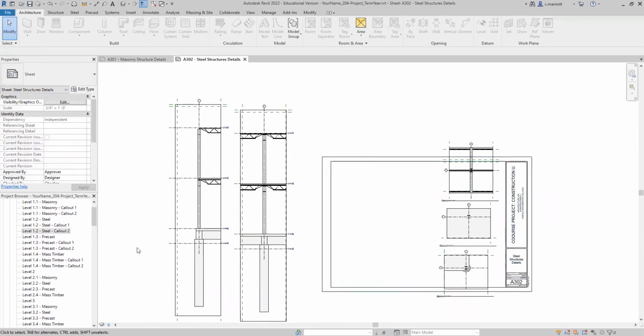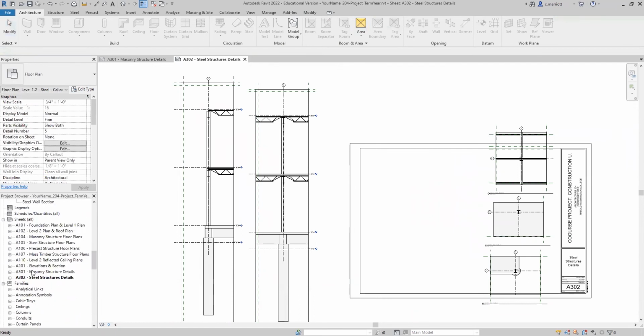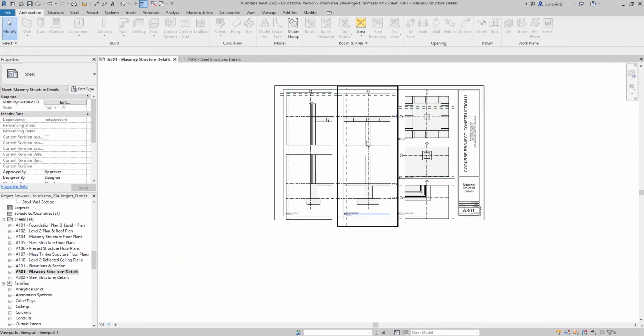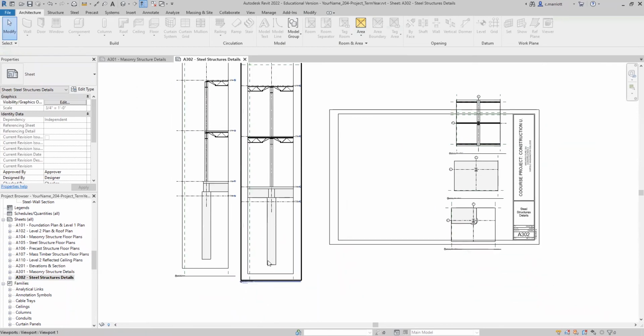And as I mentioned, as we had for sheet number 301, here we just have these 2 details. But for the steel structure details, we're going to have 1, 2, 3, and we want to capture a little bit of the bottom. We don't want to show that whole caisson because it's going to just take up too much space on the drawing.